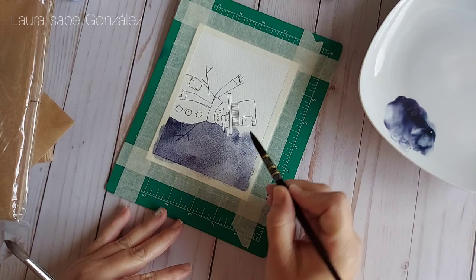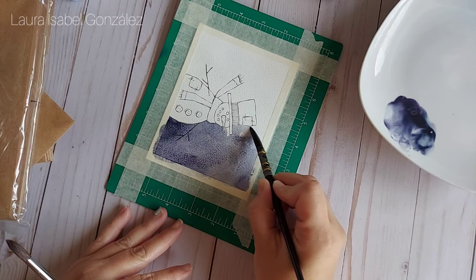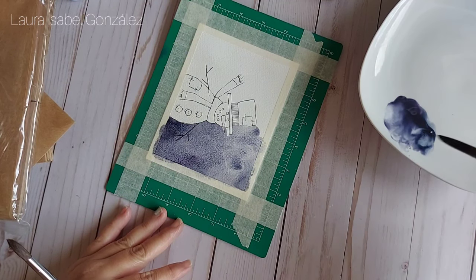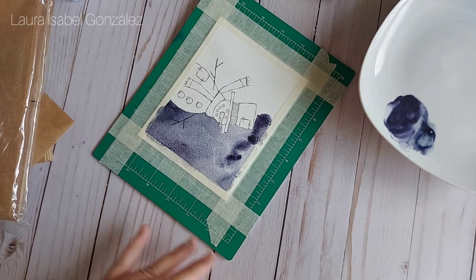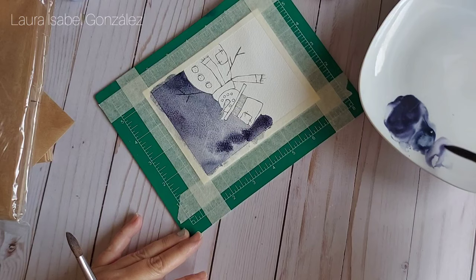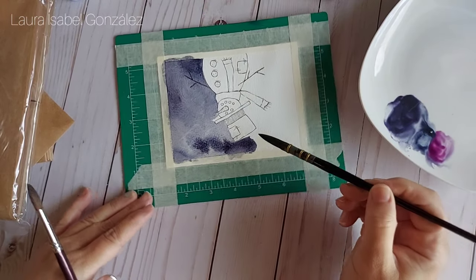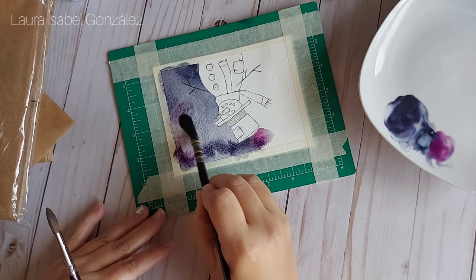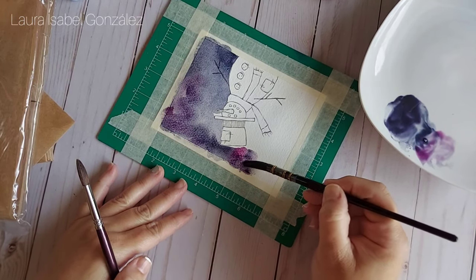Trying to fill up as much area as possible, leaving these areas for a smaller brush — they would naturally be darker, so I'm okay with leaving that open for right now. I am so tempted to bring in some pink or maybe some magenta. Oh, I can't help myself — that's exactly what I'm doing, just scooping in some violet rose or rose magenta. Oh my lord, look at that, you guys. So pretty.